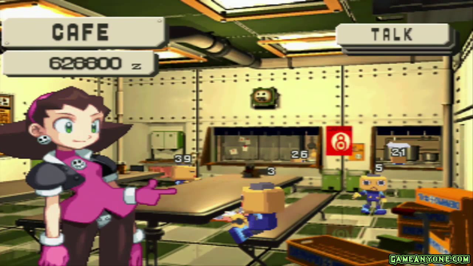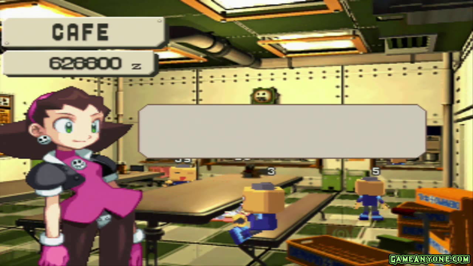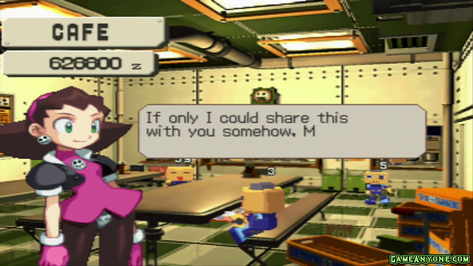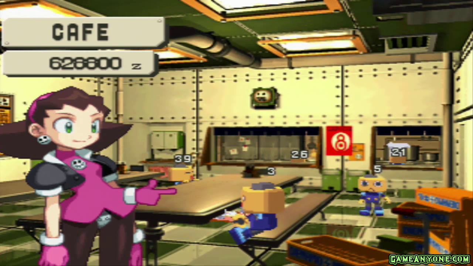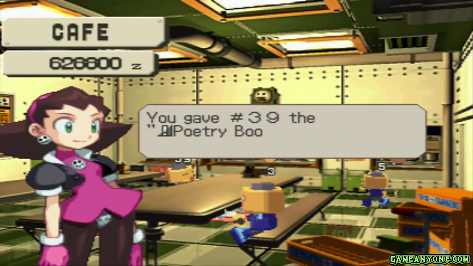But it's a good thing we talked with him, because as I look at everyone, I can see it all so clearly. Everyone's talents, everyone's skills. If only I could share this with you somehow, Miss Tron. Well, you can, my ever so lovely 39, because have a poetry book.